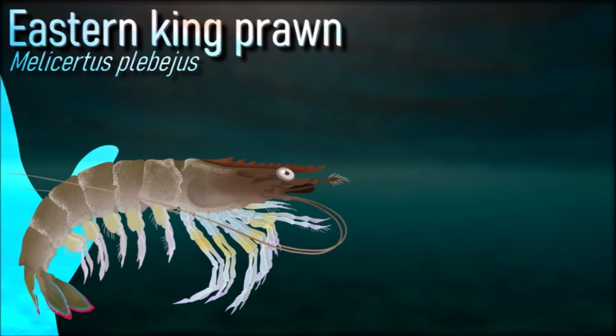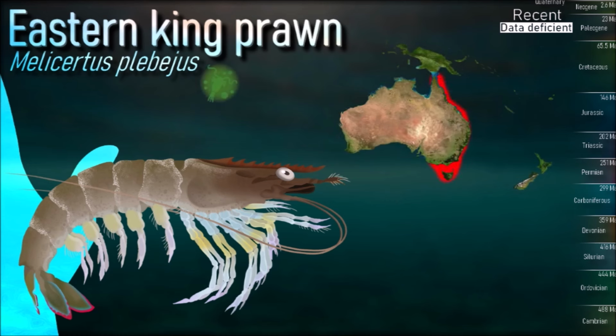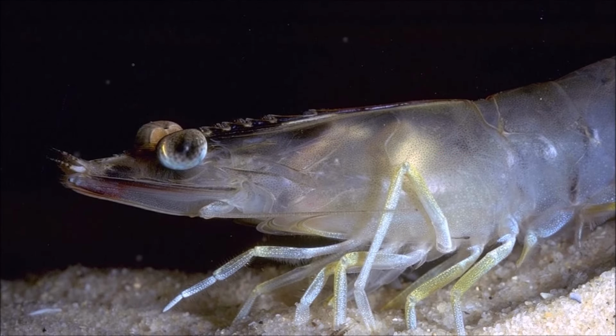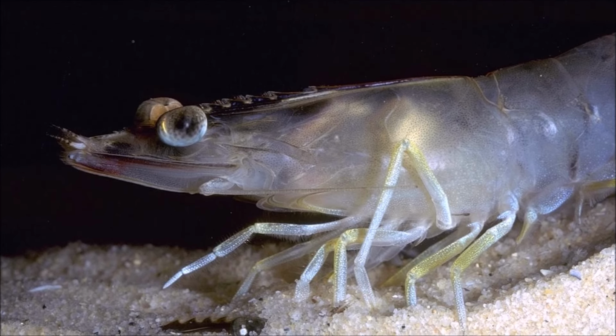Eastern king prawn can range from pale blue to deep turquoise. This striking coloration provides camouflage and helps the shrimp blend in with its surroundings in coastal waters. Adults typically measure between 12 to 18 centimeters in length, making them one of the larger species of painted shrimp. They are valued for their relatively large size and meaty tail, which is prized for its flavor and texture.